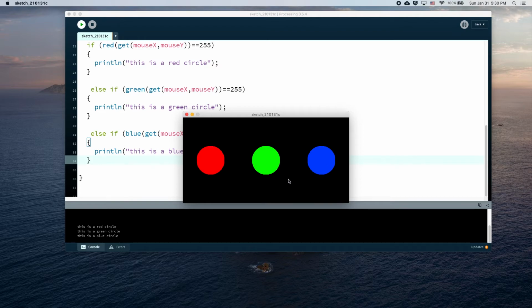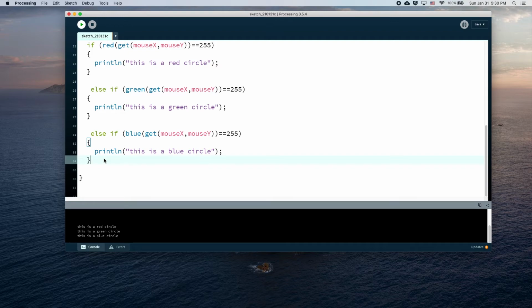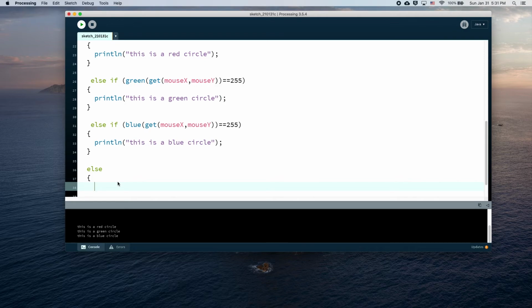And again, now I'm clicking on this, and it's still telling me incorrectly that it's a blue circle, which is not what I want it to do. So I need one more statement. And since it's my last one, I'm just going to call it else because I want this to happen. If none of these are true, this is the thing I want to always happen. So it's just else, meaning if none of those are true, do this. I'm going to print line. You can guess what I'm going to write. You're not on a circle, silly.